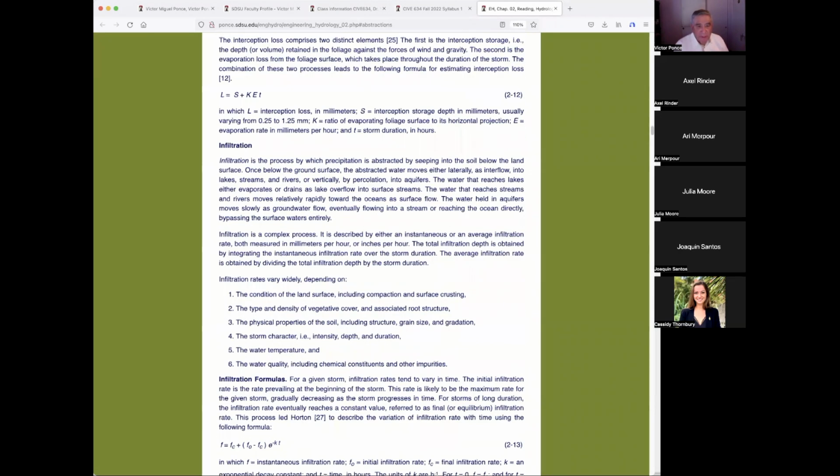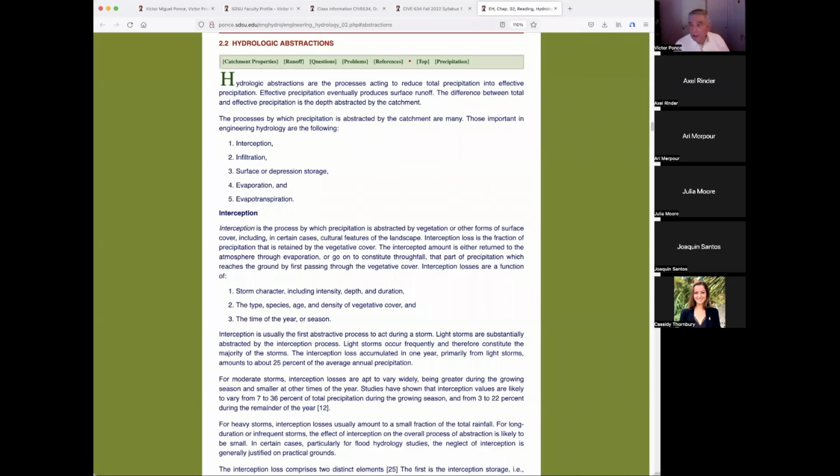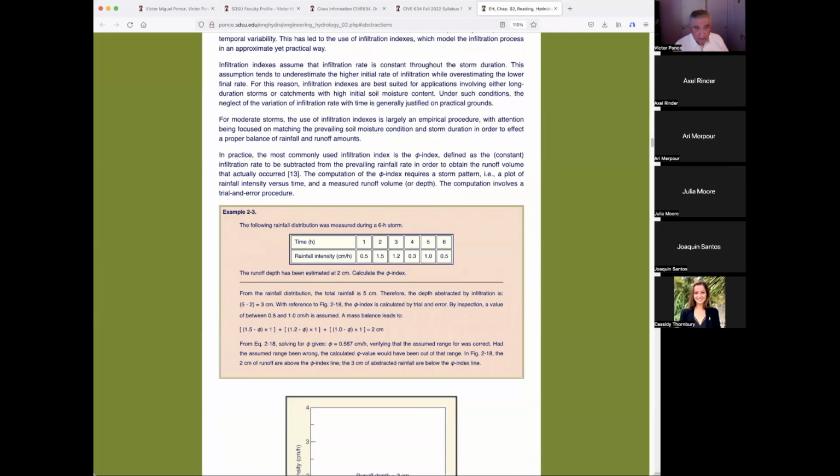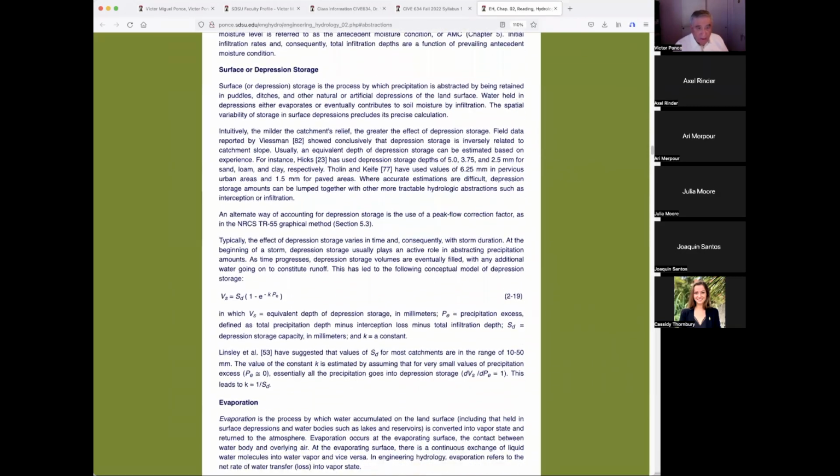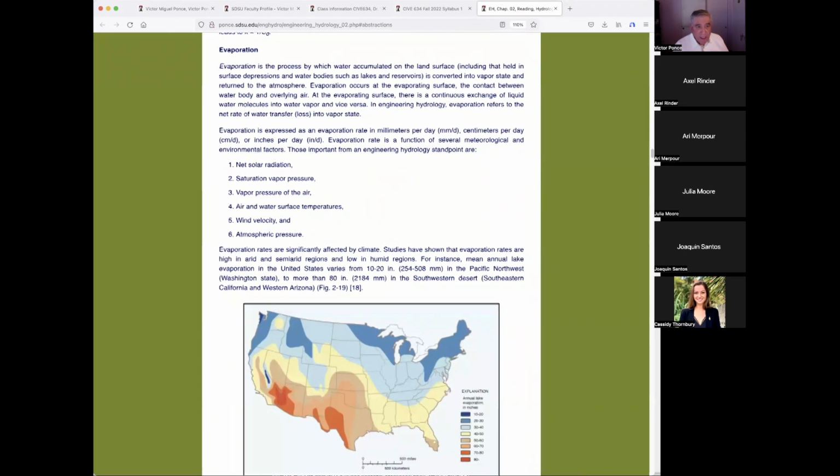So this, by the way, is my hydrology book, which I have as a reference for you as part of your reading material. The reason I do that is because I have to give you some background information. Now, let me say this. The subject today and next Wednesday is evaporation.